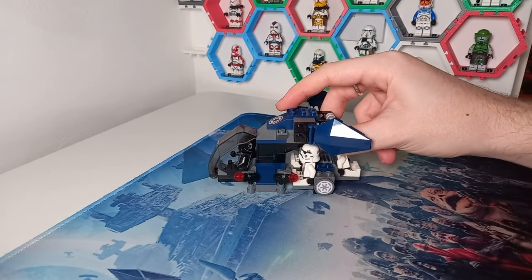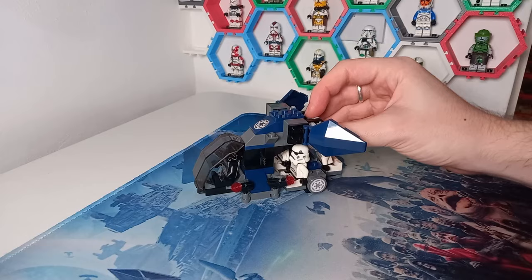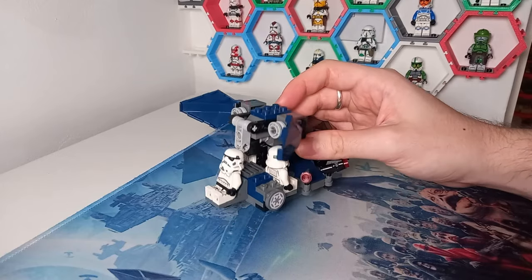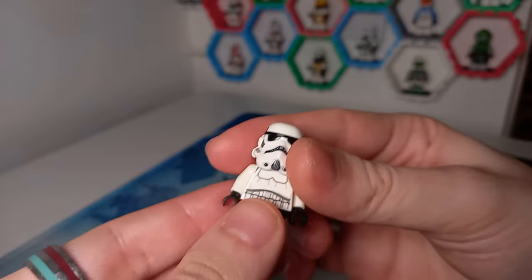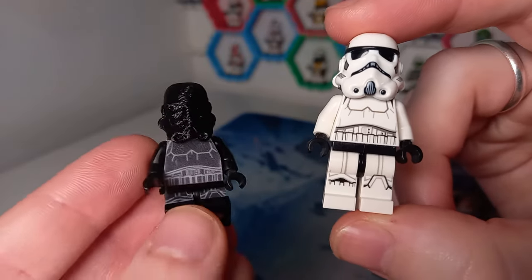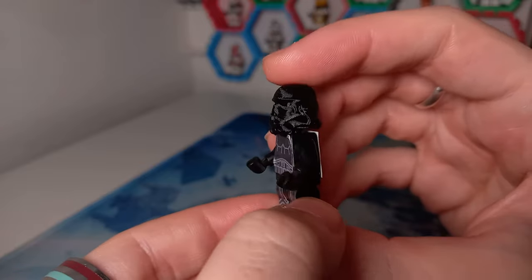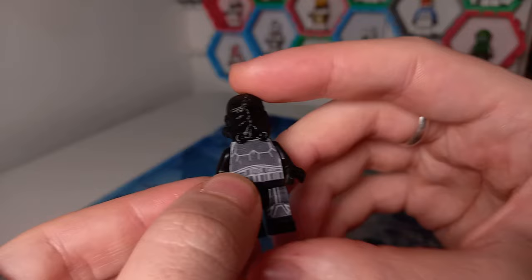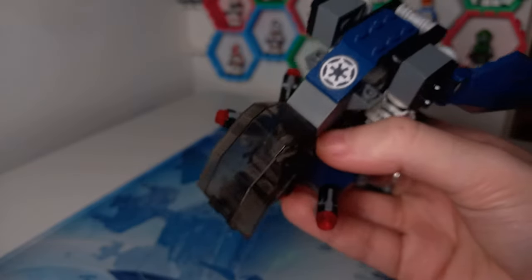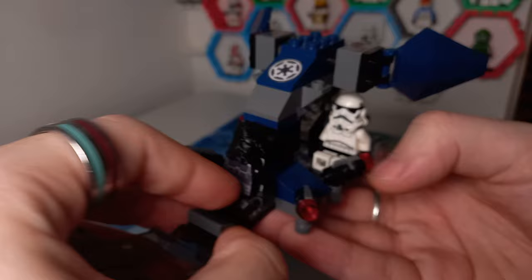You can then position the engines back down ready for takeoff. I really like the inclusion of these wedge elements that clip on — they're similar pieces used in the Thor mech for his cape accents, and I think they really add something to this set. As the set came out in 2019, we're of course going to be seeing the angry trooper faces underneath. The Shadow Trooper is again a really hard minifigure to get, so the decals do work with the legs being bent. I've noticed there are only two studs holding the Shadow Trooper in the front cockpit.